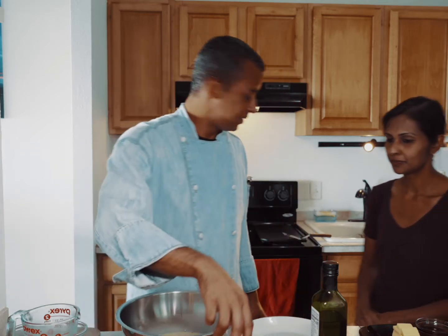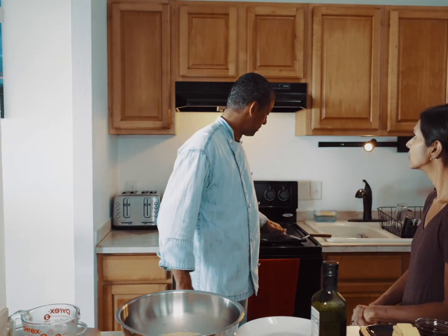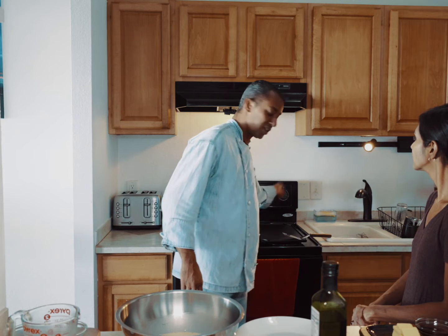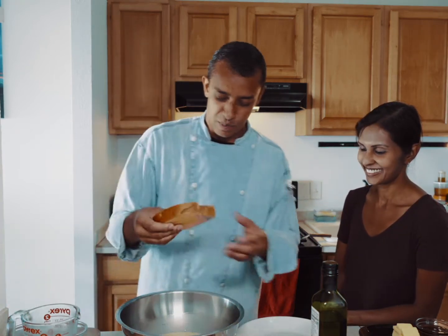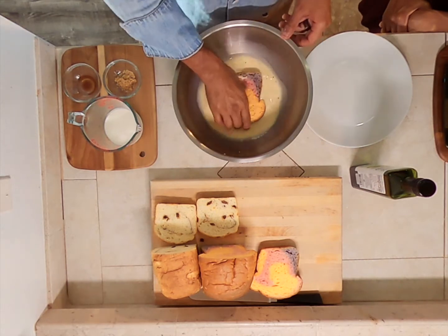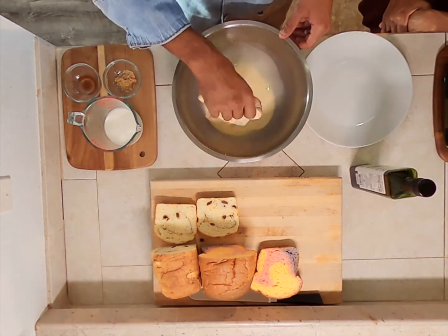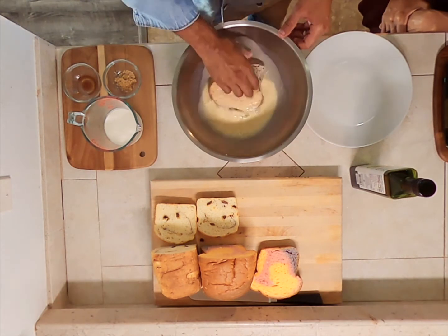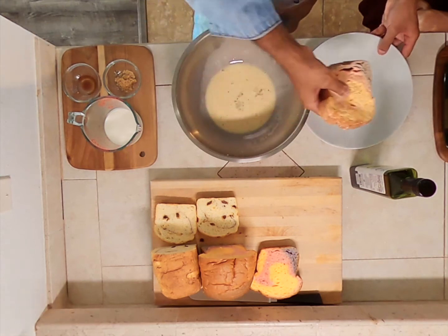So lovely. The joy of cooking is truly amazing. So here we go. I actually touch the surface to make sure it is nice and good to go. And we are agreeing. So we're gonna start with our beautiful Hawaiian, our Punalu'u bread. And it's nice and soaks it all up.